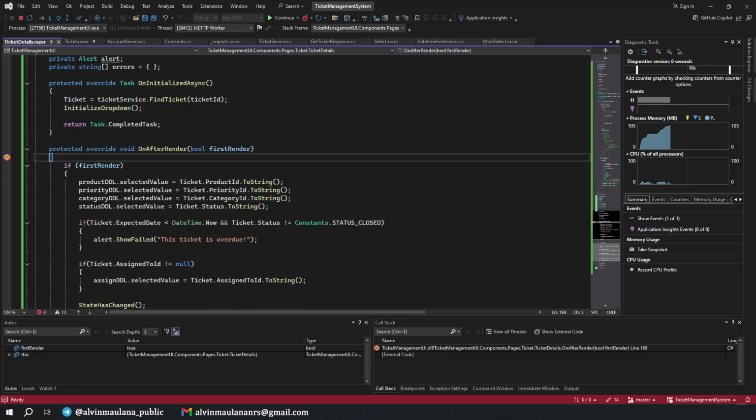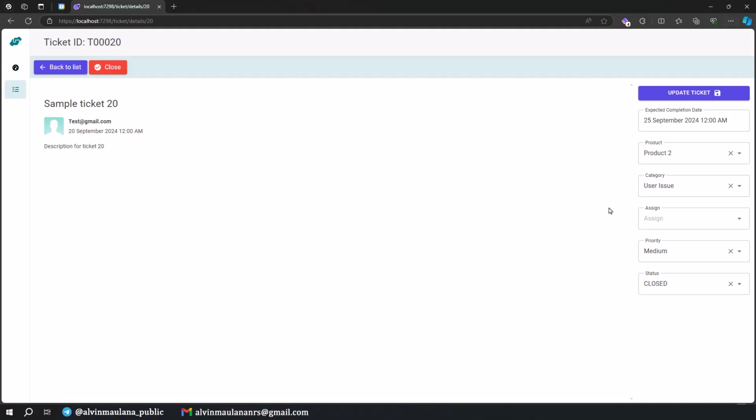Okay. Nice. Now I'm coming to this. Okay, I can just continue. Or maybe I need to stop it and continue. Nice. So now we're able to see the selected value here. Cool. We are able to select again, maybe product three, if we want to update. Nice. And we are also able to clear it.